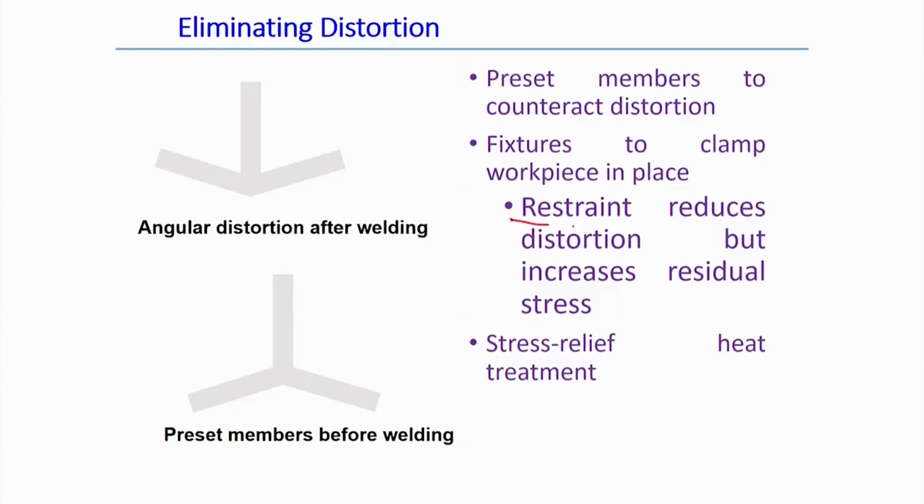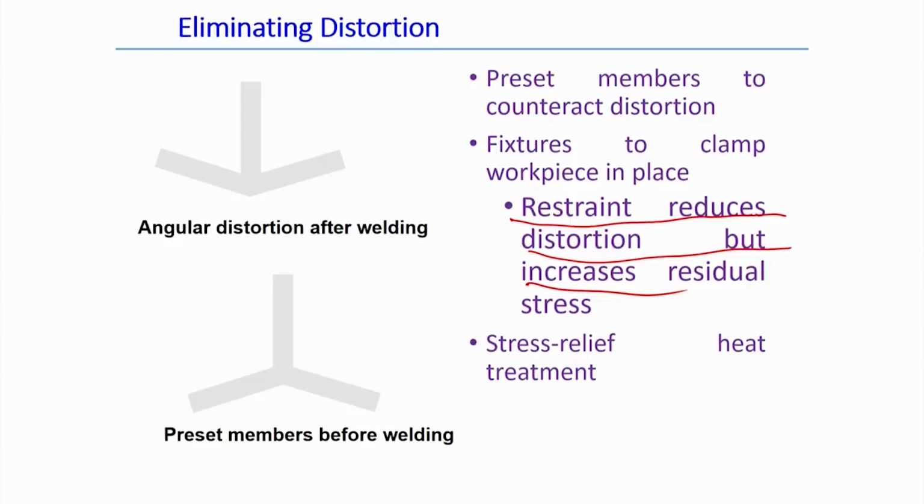Another is restraint, which reduces the distortion, but at the same time it will increase the amount of residual stress. Therefore, you should be very careful in applying mechanical restraints to reduce the distortion, because that actually increases the residual stress. In most cases after the welding process, we generally do heat treatment so that the properties can be recovered up to a certain extent. That means we can reduce the distortion and the amount of residual stress. That is the normal procedure, to recover certain properties in the case of the fusion welding process.